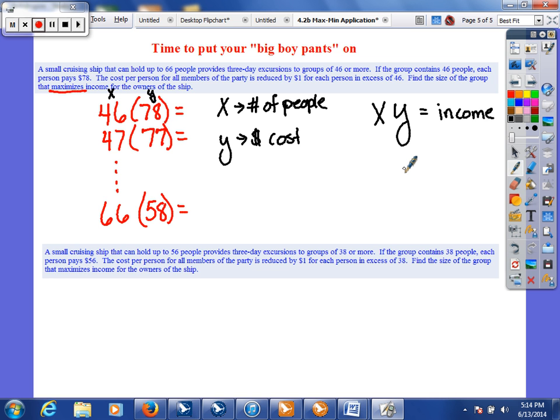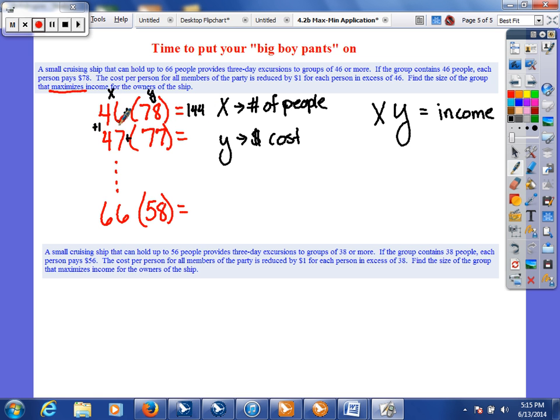So I need a secondary equation. Now this is where it gets a little tough, but what we need to look at is this. If you look at 46 and 78, if you add those two, 46 plus 78 is 144. Okay, so if you just look at it as an addition. I know we're multiplying, but if you added those, it's 144.